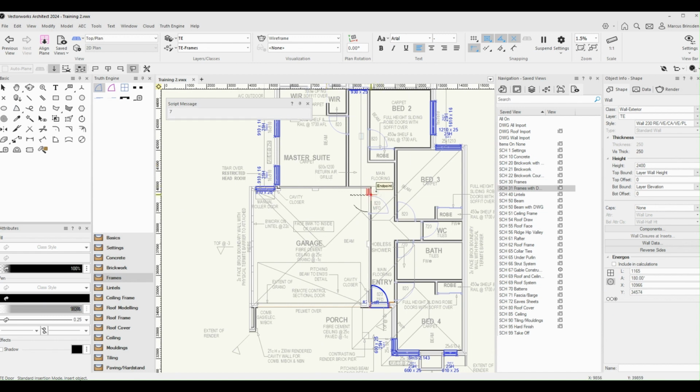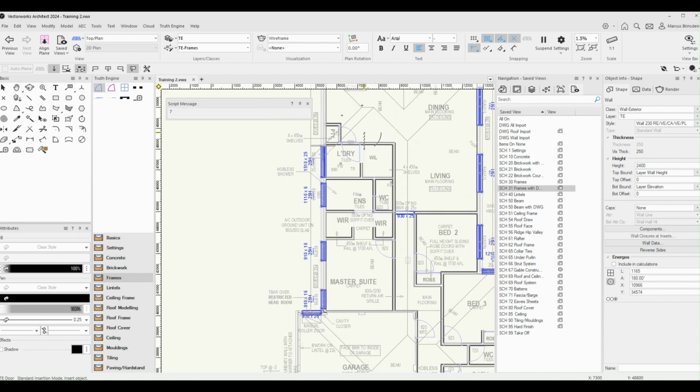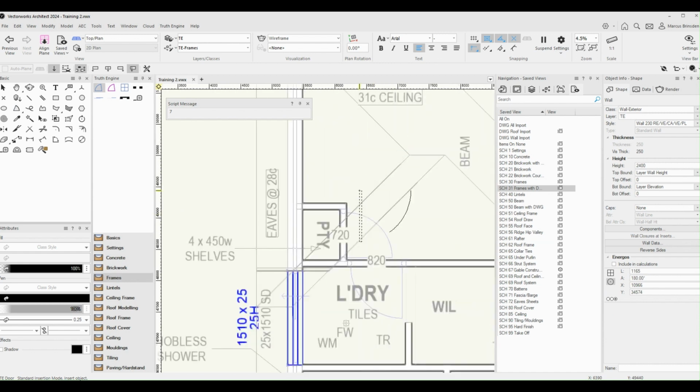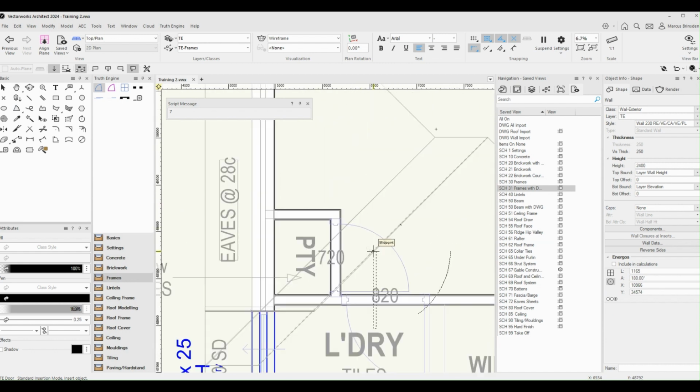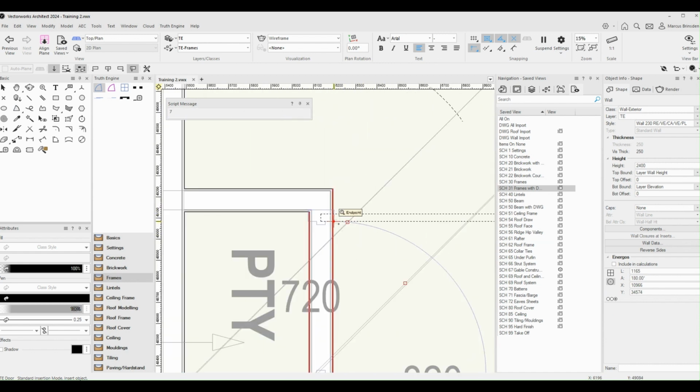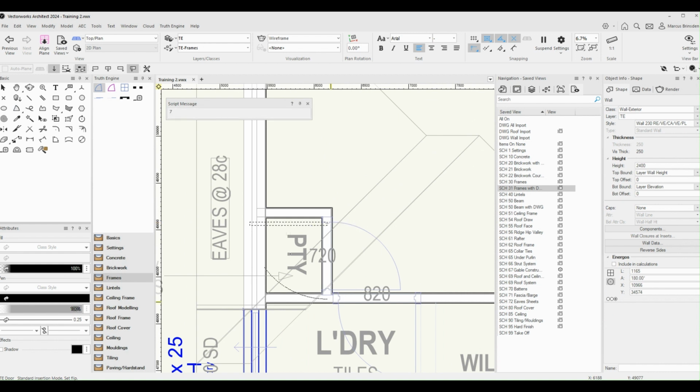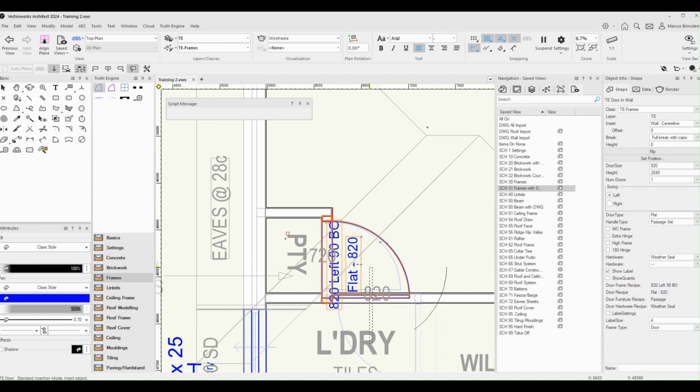When you use this tool, we'll start at the top left of the house at the back here. It's always good to pick an insertion point on the inside of the frame. That's the outside of the frame, that's the inside of the frame, so I'll click there. Then you get the preview, so you move your mouse around until the door's in the right position, like so. And there's the swing. We can see this is a 720 door. By default it's an 820 flat, so we're going to go 720.